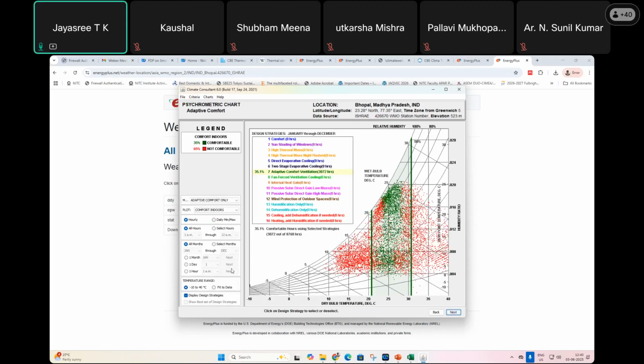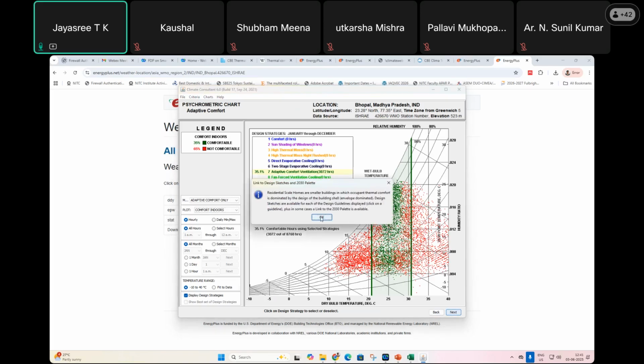Suppose we can change, if you want to incorporate certain other things as well as adaptive comfort ventilation, 35% of the time you get comfort. But other than that, it is not comfortable. You can see 65% of the year it's not comfortable without much intervention.